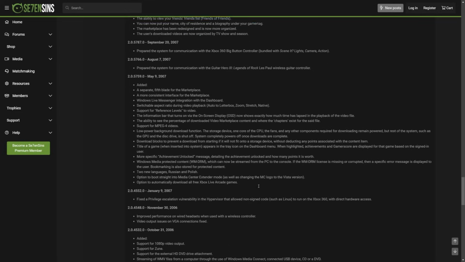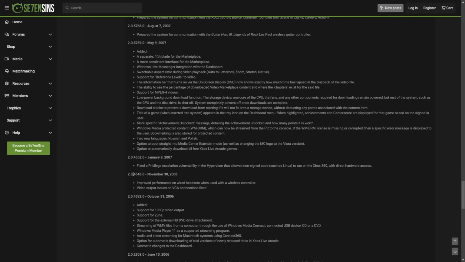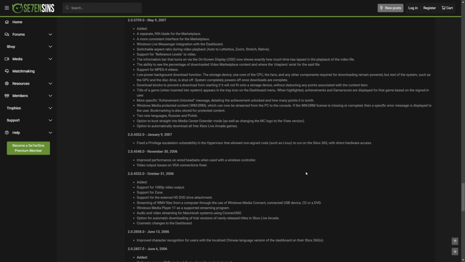But we have to go back even further than that. 4548 would be the most recent dashboard for a software-only modification for the 360. But you can see here in 4552, it was patched on January 9th, 2007, fixing a privilege escalation vulnerability in the hypervisor that allowed unsigned code such as Linux to run on the Xbox 360 with direct hardware access. I know some people are probably thinking, wait, what? They haven't heard about that, but it's been around for a while.